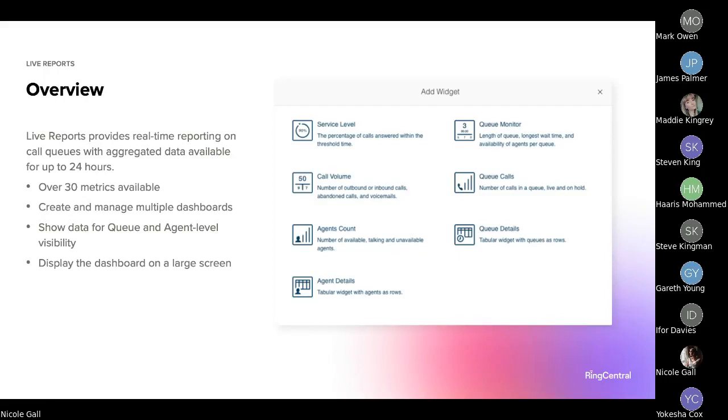We could give them view-only access. But then on the flip side, if we're all back in the office and we want everyone to see what's going on with those call queues, we could have our dashboard up on a large screen. So for example, in our RingCentral office, we have a screen up on the wall for our support team, and they can then see exactly what's incoming by just looking at that dashboard.